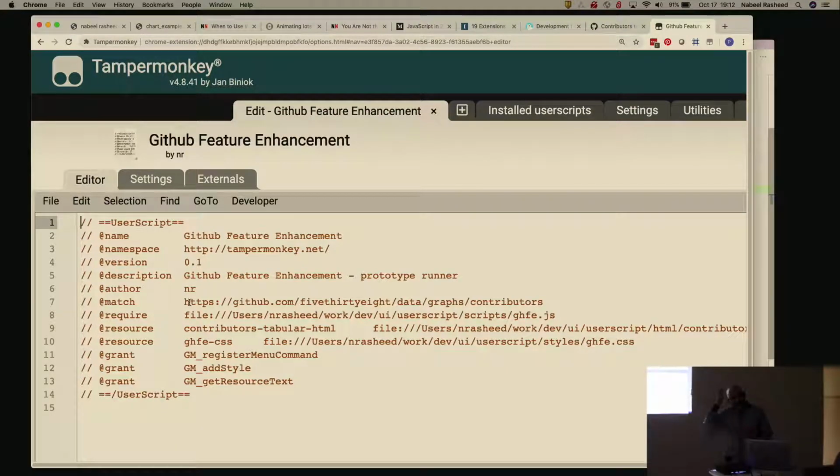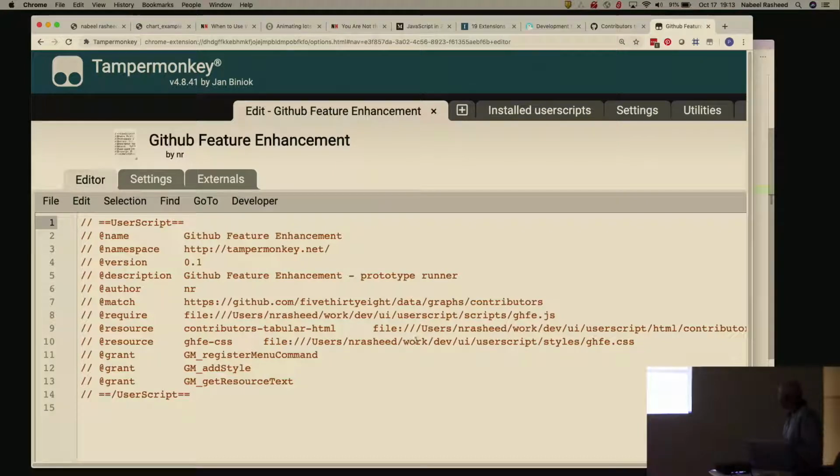Which again, on the surface, looks like a very trivial hack. But if you think about it, it's tooling to me. It's simple enough that you can string it along to do higher things, and that to me is the beauty of working with something like this. And I'm also loading up a local CSS file. Now I did have to specifically grant certain permissions, like adding style. That's a permission I had to do. Getting resource, that's another permission that I had specifically granted the script.